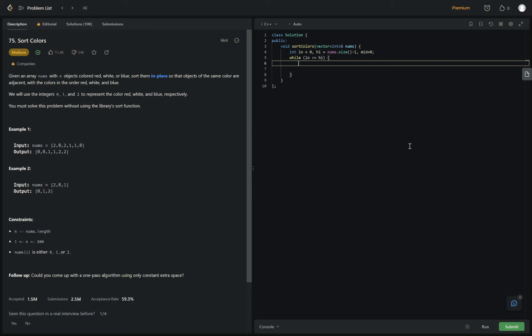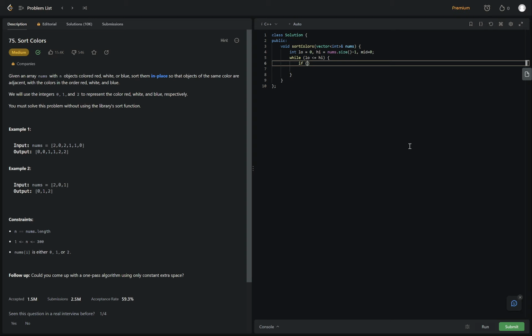What are we actually comparing? So there's going to be an if. Basically, we're comparing everything against the middle pointer. The middle starts off at the left. If the middle is a 0, we want it to be accounted for by the left pointer.